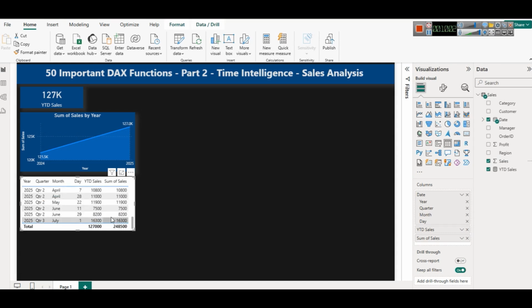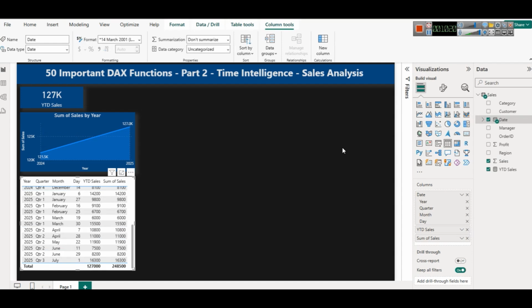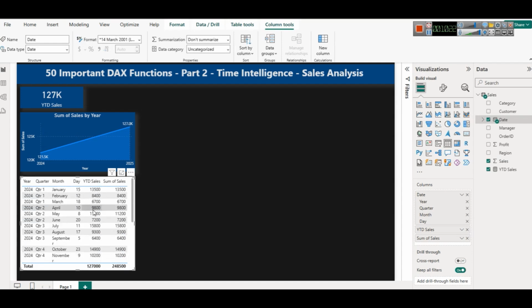In many cases you can see date wise or day by day it is showing year to date sales and sum of sales, but the overall sales value will be different. This is something that you have to check. Now remember one thing, here we are seeing the same values.